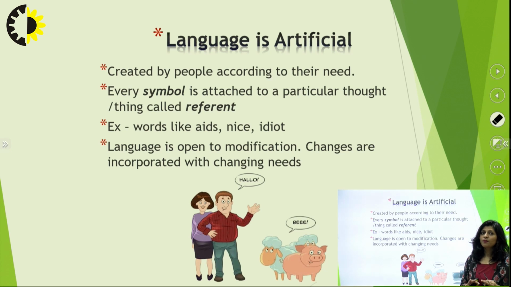So language is open to modification. Changes are incorporated with changing needs. And I want to tell you one more thing here, that at least 2 words an hour are added to the dictionary daily, and even Shakespeare alone has the credit of adding 1700 words to the dictionary, right? So you can understand how these words are created and how many innumerable words are added to the dictionary daily.